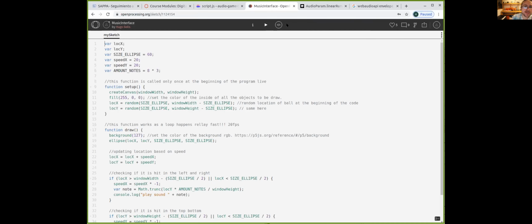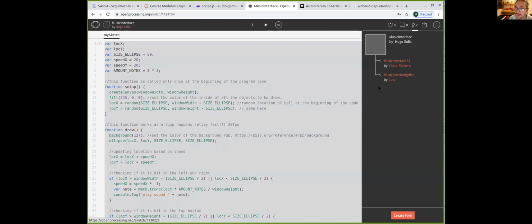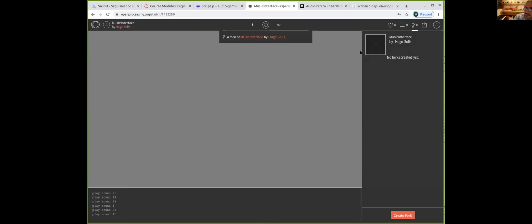Then I will go back to my code. Actually, I'm going to copy all of this function. Or actually, look at this, I'm going to do a fork. Luis did a fork, and Victor Romero did a fork. That's nice. I'm going to create another fork from this. A fork is a copy that is a variation. So now I have a new fork.